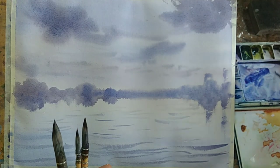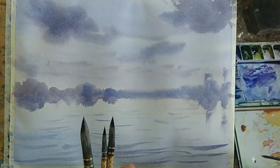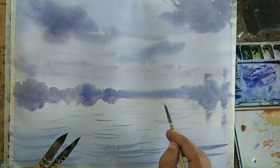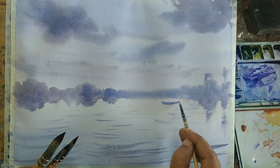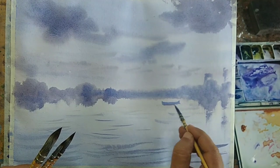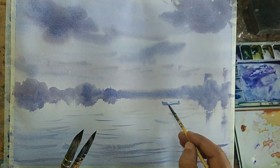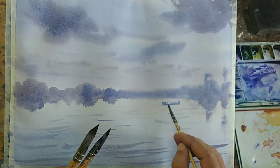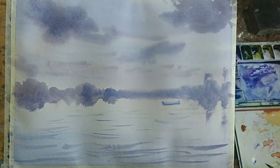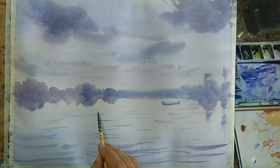A little bit of cerulean blue and mauve kind of thing. I'm using a touch of white for the boat, because I don't want this to be very prominent. This could be the distant boat, maybe some touch of white I'm mixing here to make it a little lighter in color. And maybe some darker boats, maybe somewhere, maybe here.